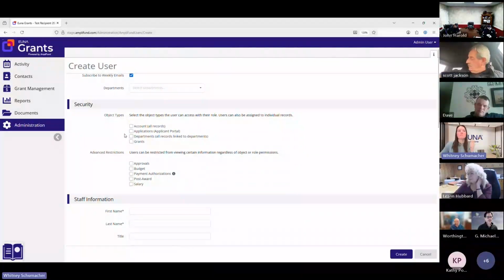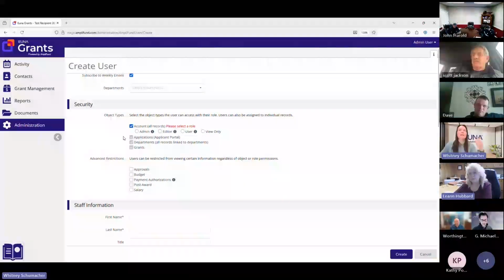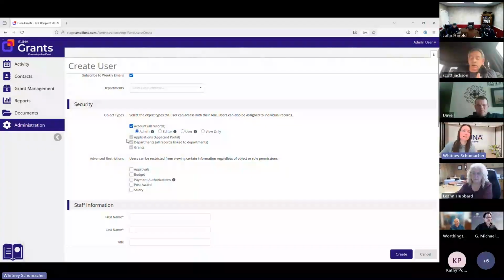Like I said before, I think you all should have at least 2 account admins. So they're going to have rights to change your organization name information and add users. So if you're going to do that, you're going to select account, and then you're going to select admin. So they are going to have applicant access and all access to all grants.